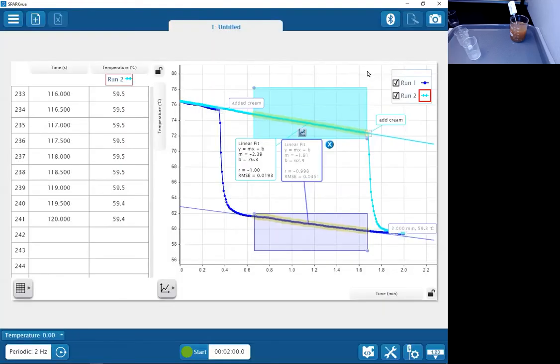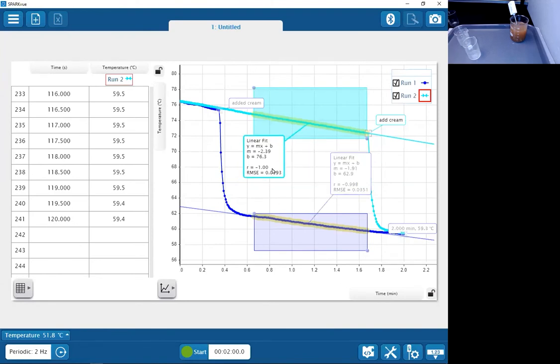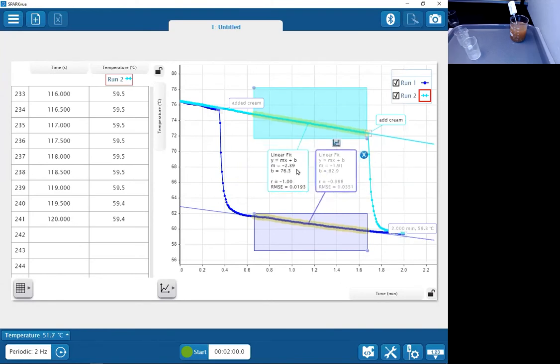So if I change the x-axis units to minutes, everything updates, including, of course, the x-axis labels. But most importantly, in this case, it also shows me now the slopes in degrees Celsius per minute. A little more understandable, where we can see things were cooling more rapidly for the black coffee in the car than they were for the creamed coffee in the car.